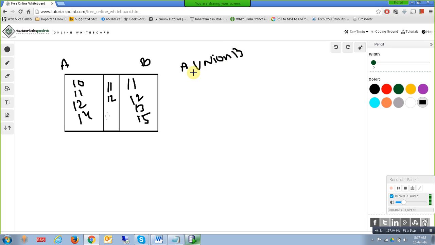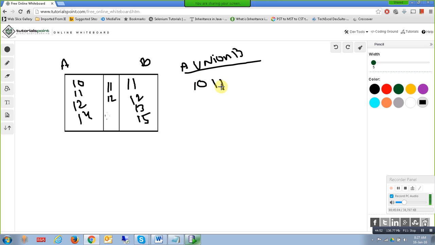So in this case, the values I will get are 10, 11, 12, 13, 14, 15. There are no duplicates in this, right?